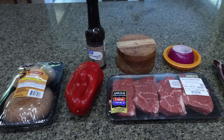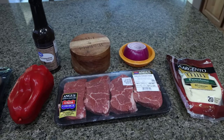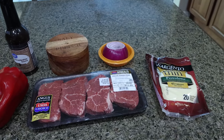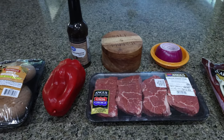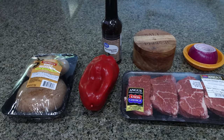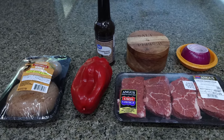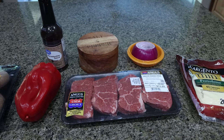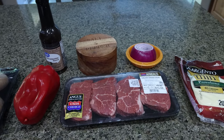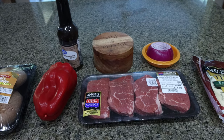For my lunch this week, I'm making a Philly cheesesteak meal prep. Basically what I'm going to do is make a zero carb lunch. You can pair this with low carb tortillas, you could make some potatoes — you can really do whatever you want. I'm probably going to put my Philly cheesesteak mixture into a low carb tortilla, but the base itself is actually zero carbs and extremely high protein. Let me show you what you'll need.